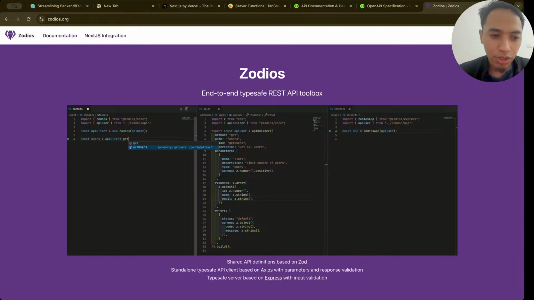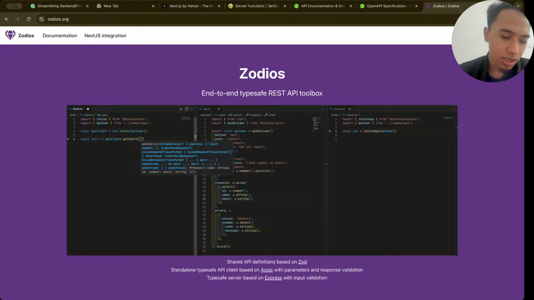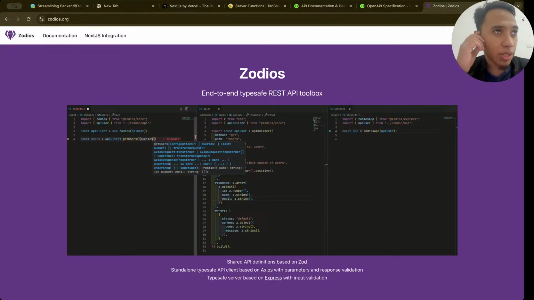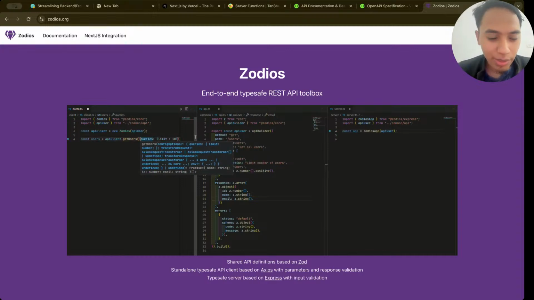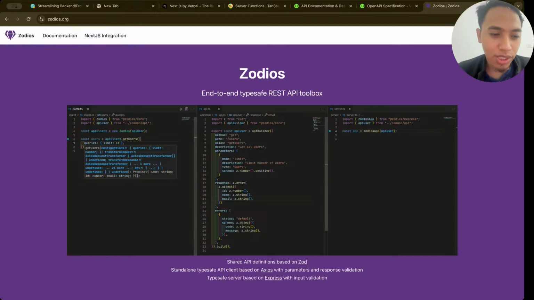So you can create your backend with Zodios, and it will generate a client and validate on the backend with Zod, and then generate a client that validates with Zod as well. Zod is a validation library. It's very popular, but I don't want to create a backend, right? I want to create just the client, right?